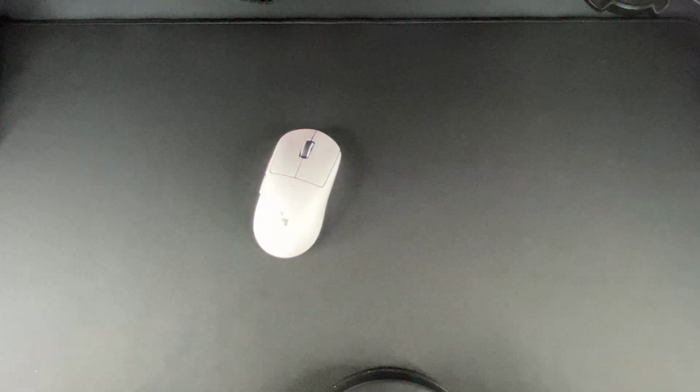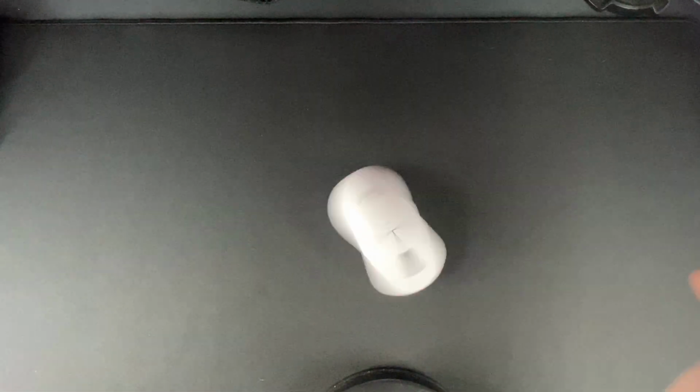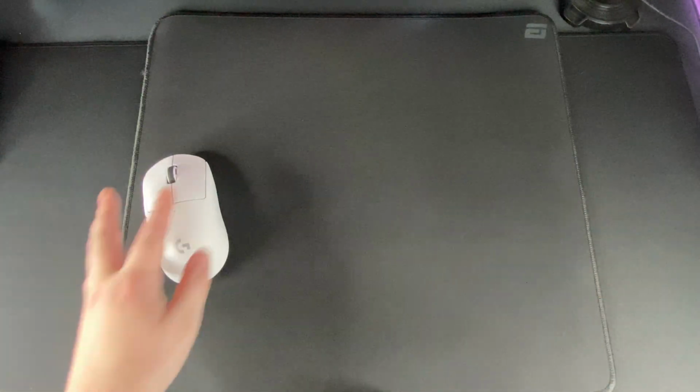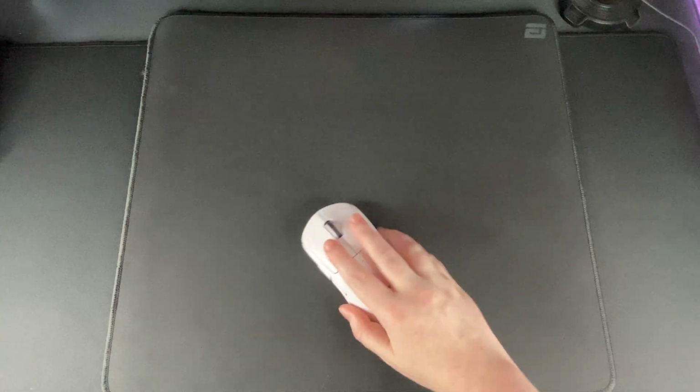My micro adjustments on the pad seem to be a hit or a miss, since the static friction is a little higher on the Eve pad than the MPC450's. The only thing I would suggest to Eve as far as improving the pad would be to try and make the stitching flush or lower than the surface of the pad. Other than that though, there isn't really too much else about the pad that I didn't like, which is kind of shocking. This pad actually really ended up surprising me, and I really ended up enjoying it.